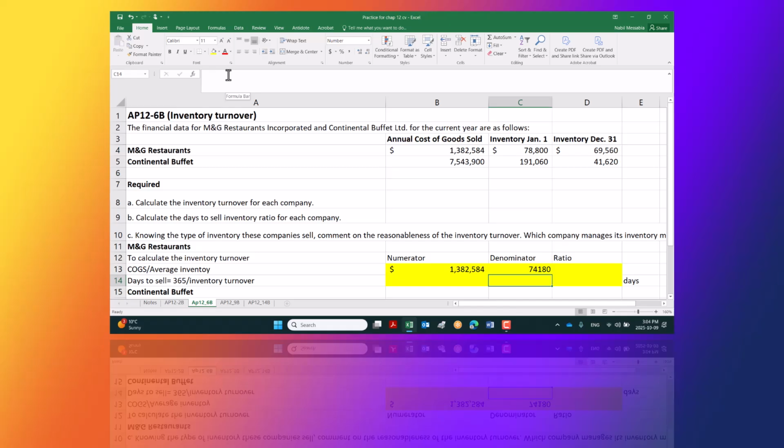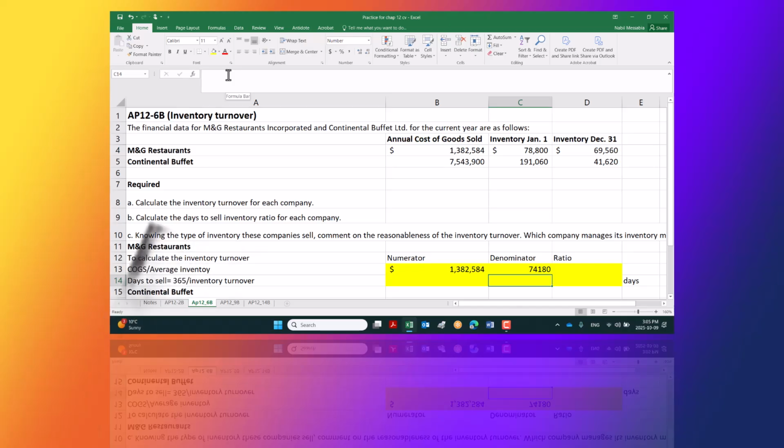Very good. The last, because on your financial statement you will always have comparative 2 years, 2 consecutive dates. So December 31st, 24, that is January 1st, 2025. Okay? So you take the inventory from last year plus inventory from this year, that is the opening and ending balance. Because in your statement there is no December 31st and January 1st. No, there is December 31st of last year and December 31st of this year. December 31st of last year, that is the opening balance for the current year.